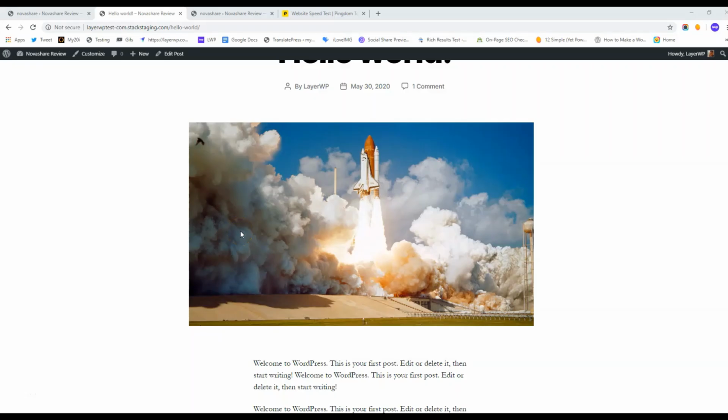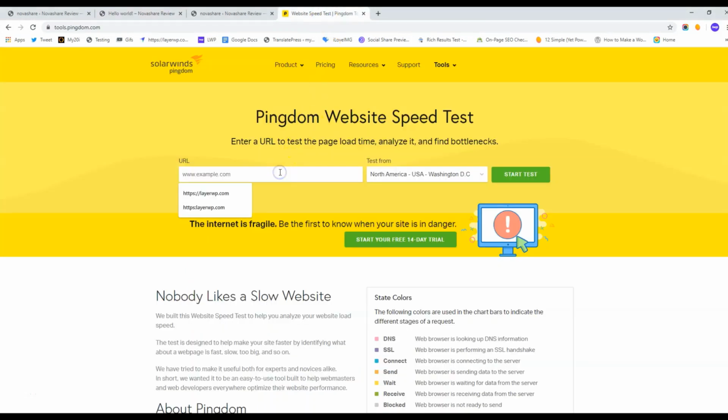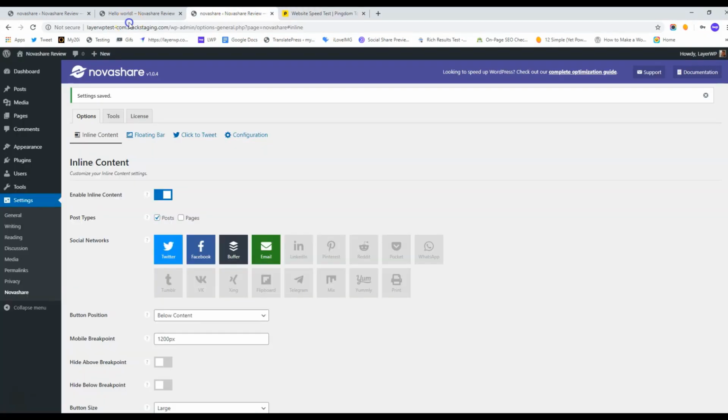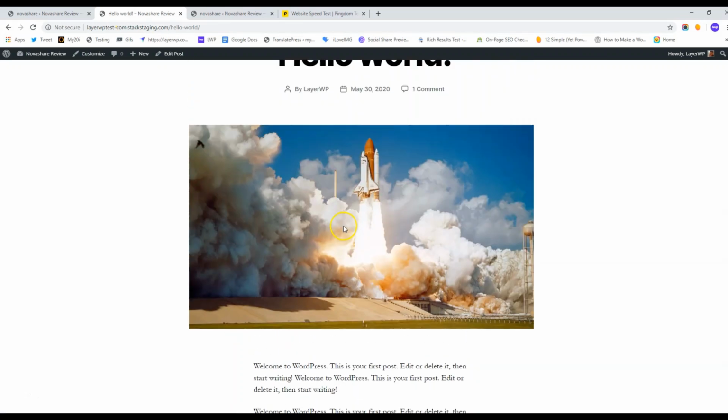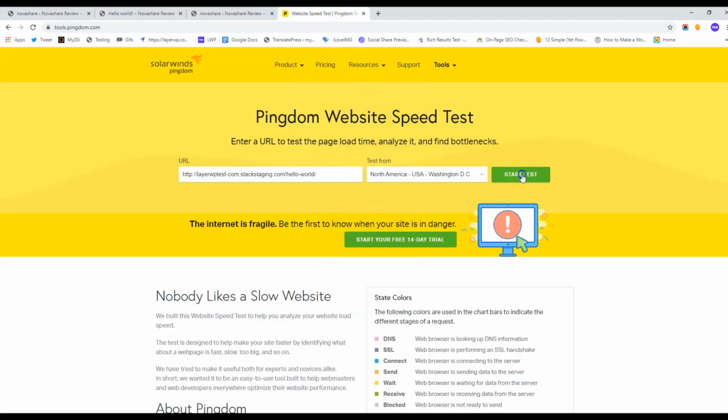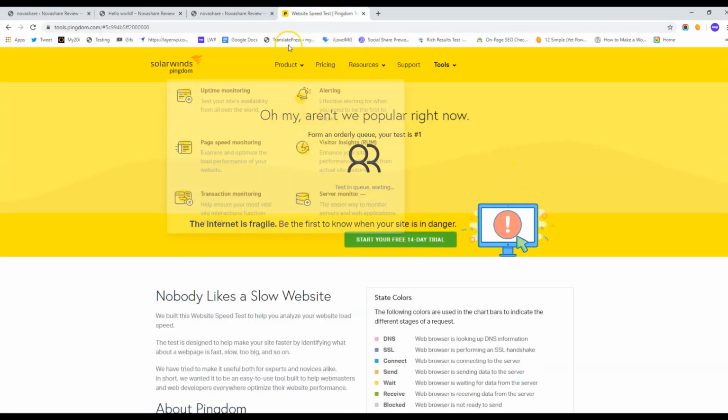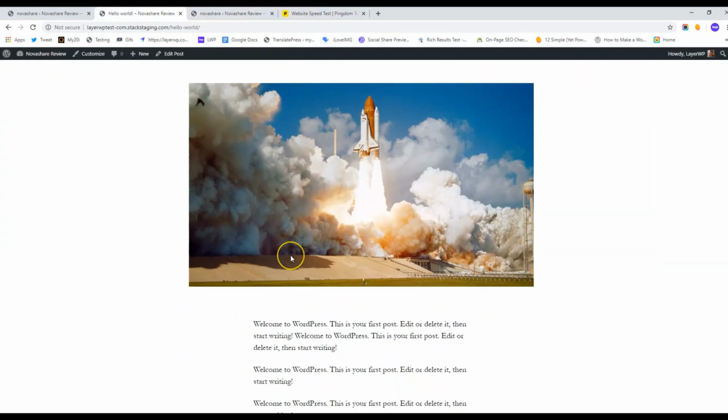Welcome back. So we know that prior to Novashare being installed, the page size was 119 kilobytes. I've got it on the page here, just these 4 icons. I want to see how fast it is, so I'm going to do that and wait for that to load.